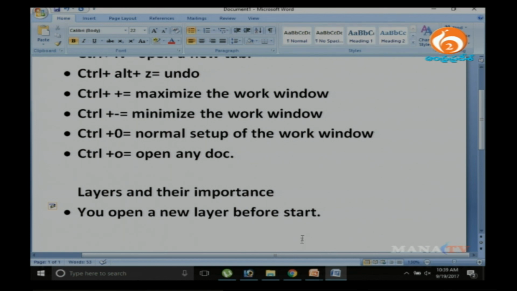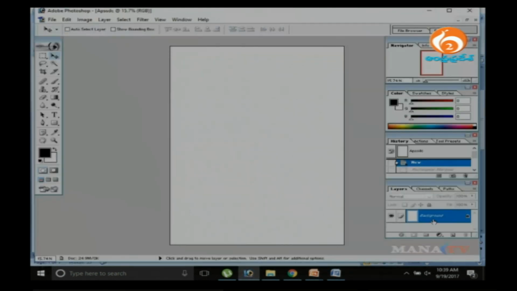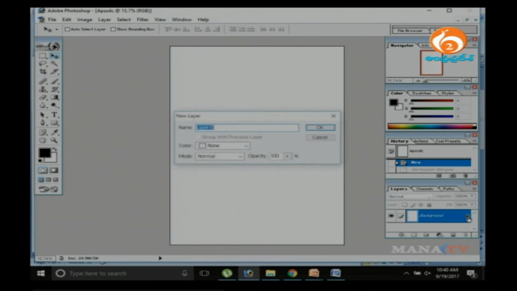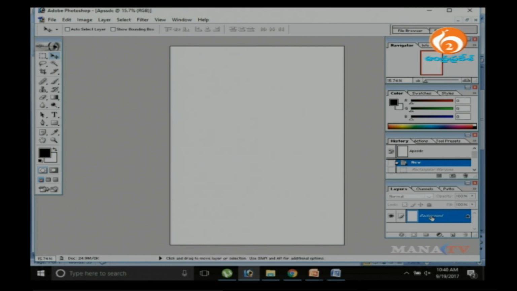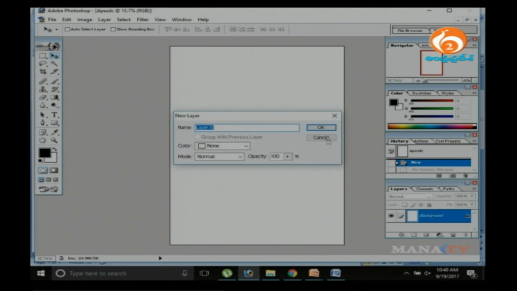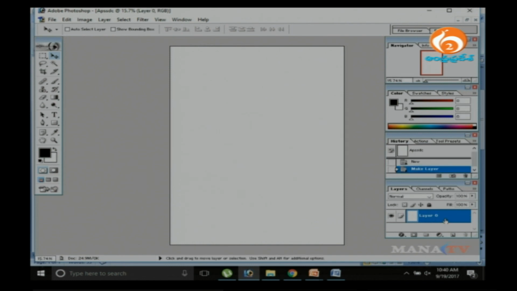Right, that means whenever you are working on Photoshop, people don't work on the background. Background is something which is very mandatory, and never ever work on this. That is why by default it will come locked. See, if you can see, it indicates the layer is partially locked. And how can you unlock it? By hitting on the lock button. You can basically unlock it, or by just double clicking on that you can unlock it. Alright, so I have unlocked.